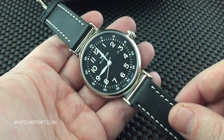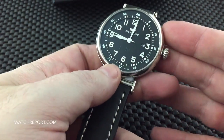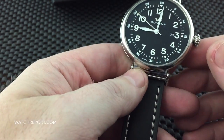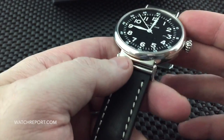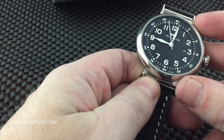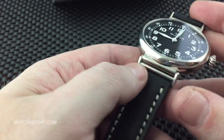But, of course, they did not ask for my input when they were designing these. I only get to review them after the fact. And I've not seen the 40 millimeter in person, so I can't comment on exactly how it wears. It might wear a little large because of the shape of the case and the way these lugs are.